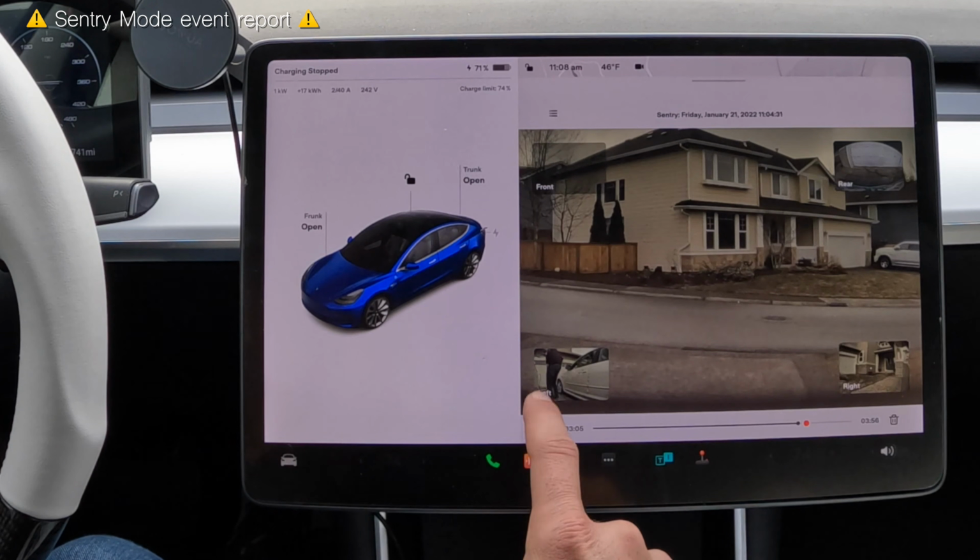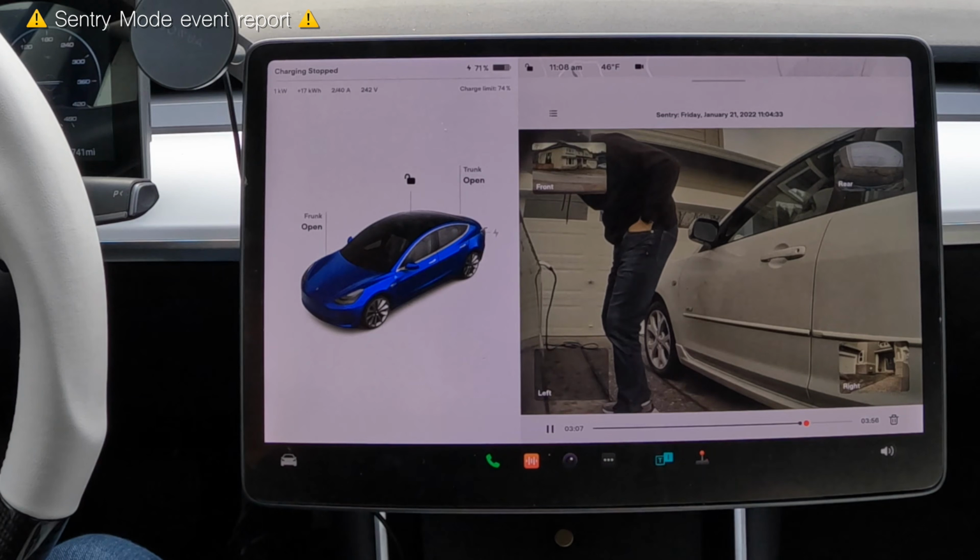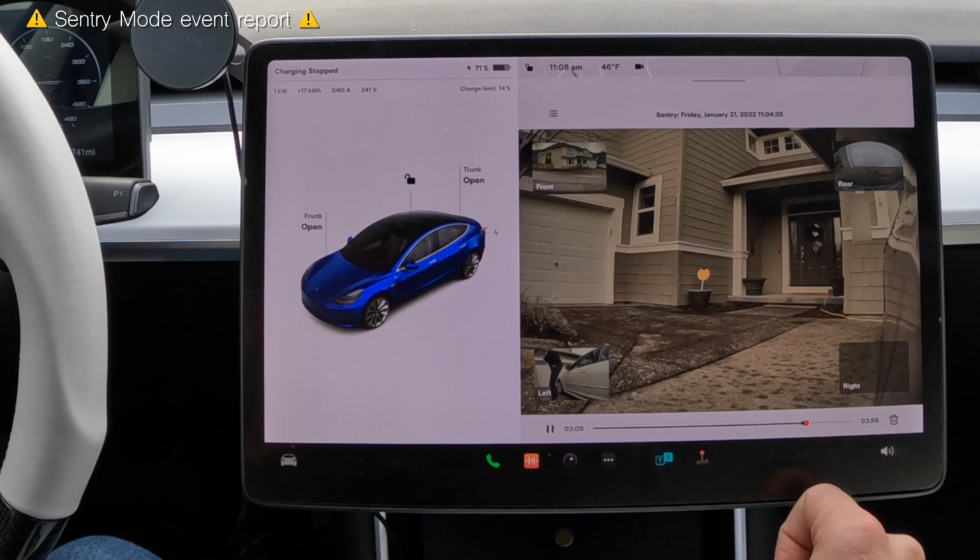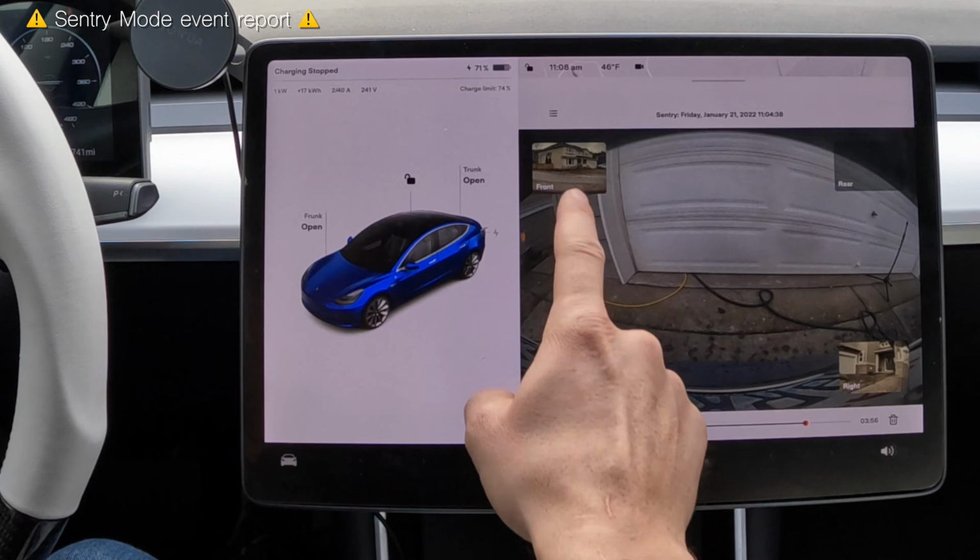So if you're going to leave your car in an airport for like a week, for example, you may not want to leave Sentry Mode on. It could take hours for you to sit there and film through all the different people walking past your car to see who it was that actually keyed your car. Although if that happened, you'd probably be glad for it.